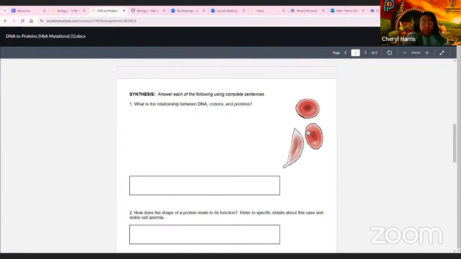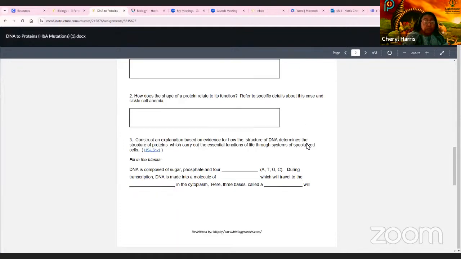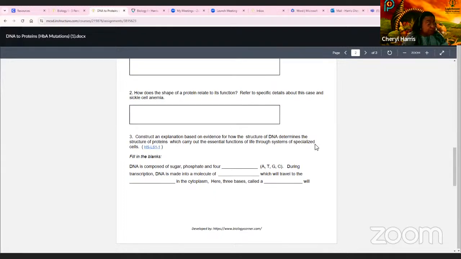And I'll tell you again that the function of a red blood cell is to carry oxygen. When it's shaped properly, it can carry a lot of oxygen. When it is misshaped, it carries less oxygen. So if you know anyone who has sickle cell anemia, they have a tendency to need to be on oxygen sometimes because they get out of breath and are not getting enough oxygen, because their cells just don't carry enough oxygen.